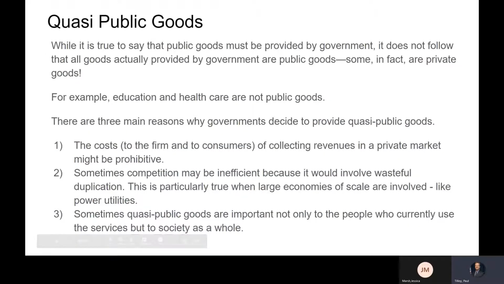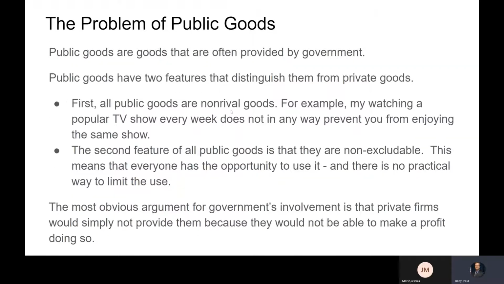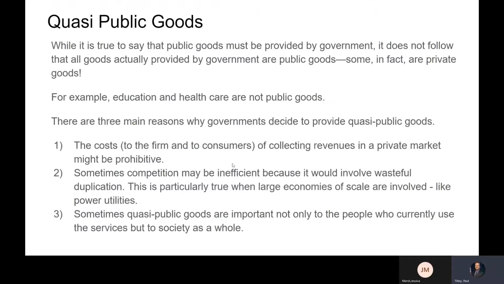Government sometimes gets into what's called quasi-public goods, which are not strictly public goods, meaning that they don't pass this test of non-excludable and non-rival. But for the good of society, education, for example, someone can create a private college. There's nothing to prevent a company from creating a private college. But government is into the college business because it feels that it provides some benefit to society. So you should be familiar with a quasi-public good.